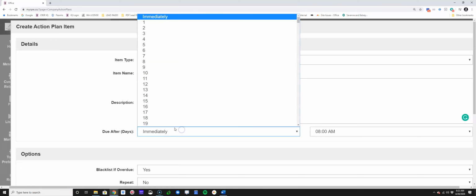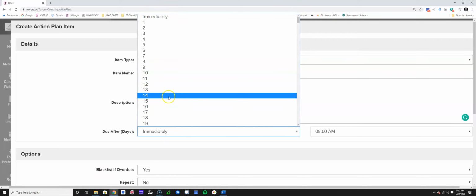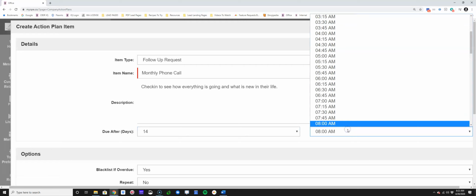And then I'm going to have this be due in, and this is where I'm going to choose. So this is a monthly check-in. So maybe I want the first time I check in with my circle of influence to be in 2 weeks. As you're setting these up, it does make sense to push some of these things out a couple weeks. That gives you the ability to go in and attach these to people strategically. We're going to talk about that here in a little bit, so that you can really begin to work your plan.